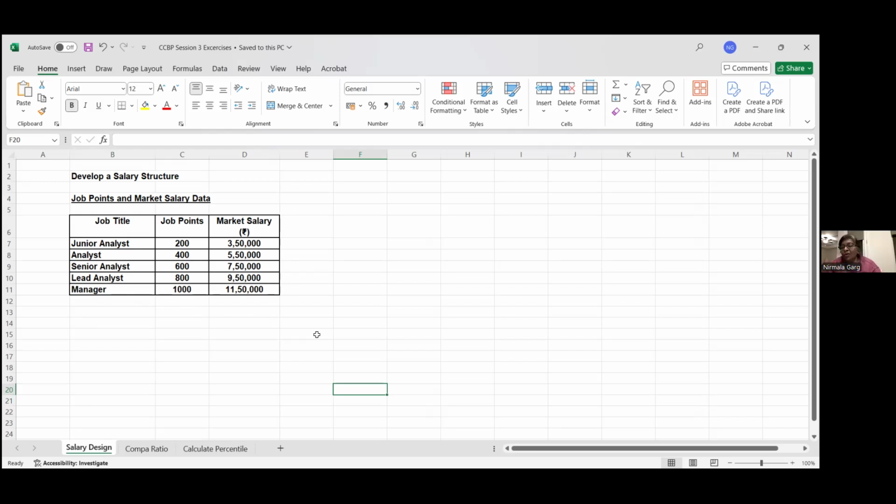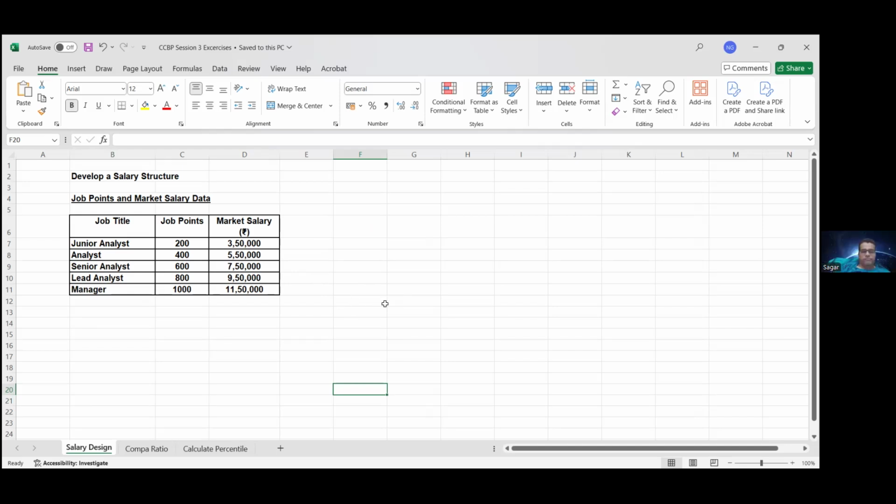Any questions? Because when you come back, you will have to do this. You are designing a salary structure. That means you already got the internal equity done. You have the market data. You have to do the regression analysis, then group them into grades, and then build salary ranges for each of them. And only for the manager, I want you to take him to a lead policy, which means 90th percentile, and do the min and max salary range for that.